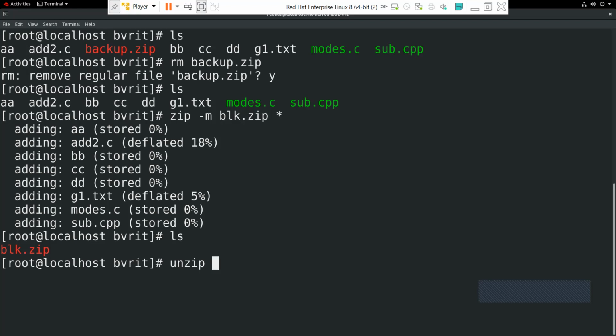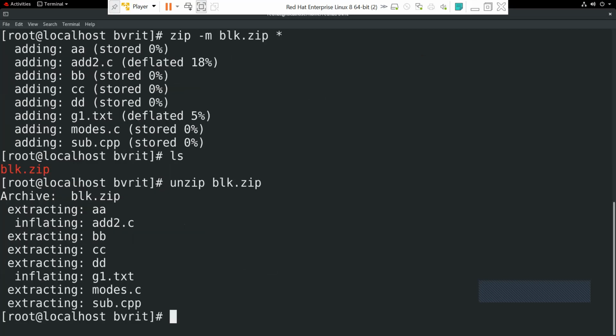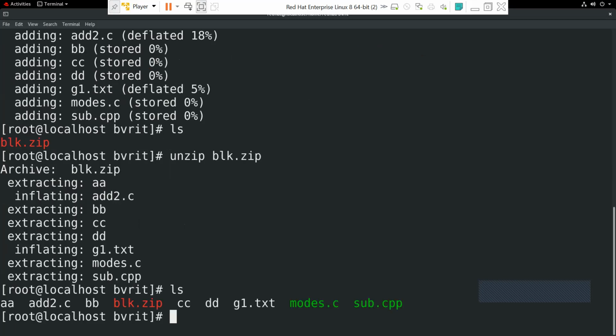You can check it, and the blk.zip file name you can see. Here itself I am unzipping. You can check it. All the files we got. So this is the way of taking backup or compressing the files by using the zip command.